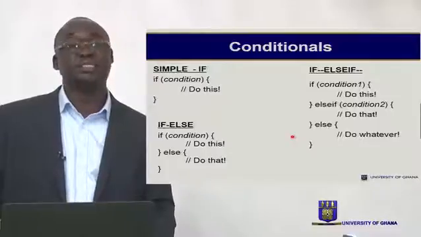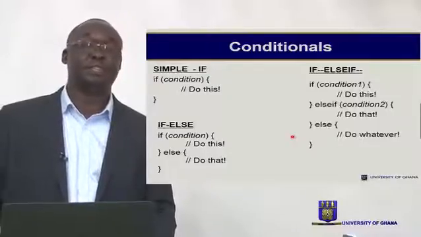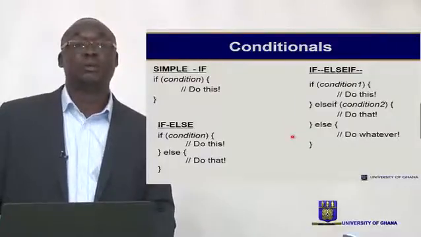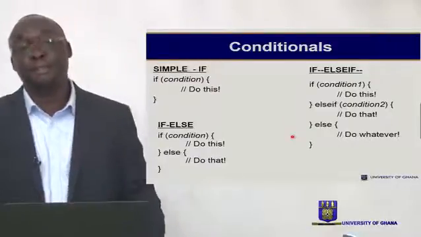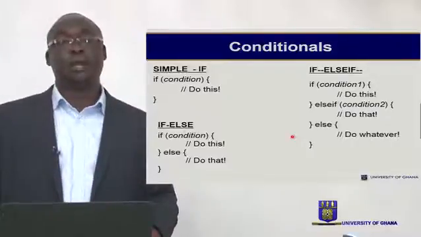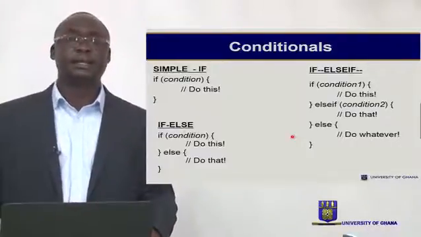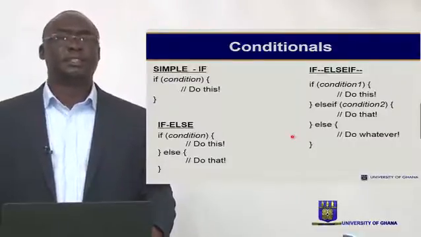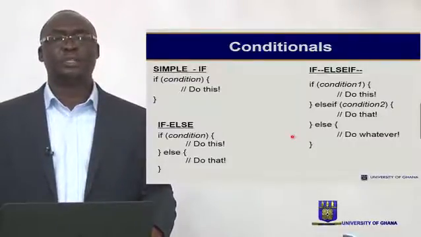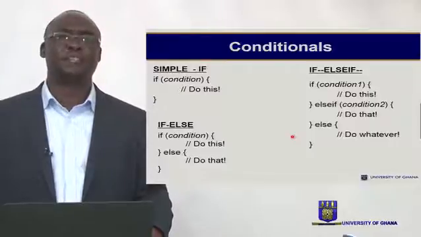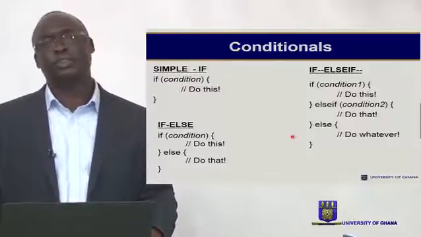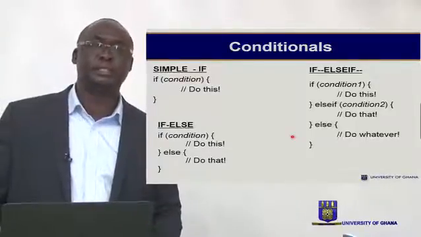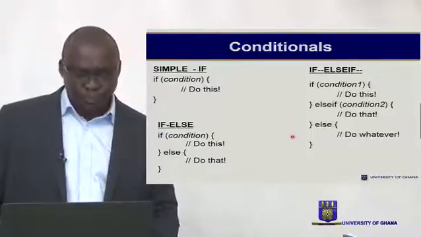Assuming 3.6 and above is first class, I'll take the student's cumulative GPA value and compare it against 3.6. If it is equal to or greater than 3.6, then I'll say the student is a first-class student. Otherwise, he is not a first-class student. So we use these constructs to make decisions in our source code.